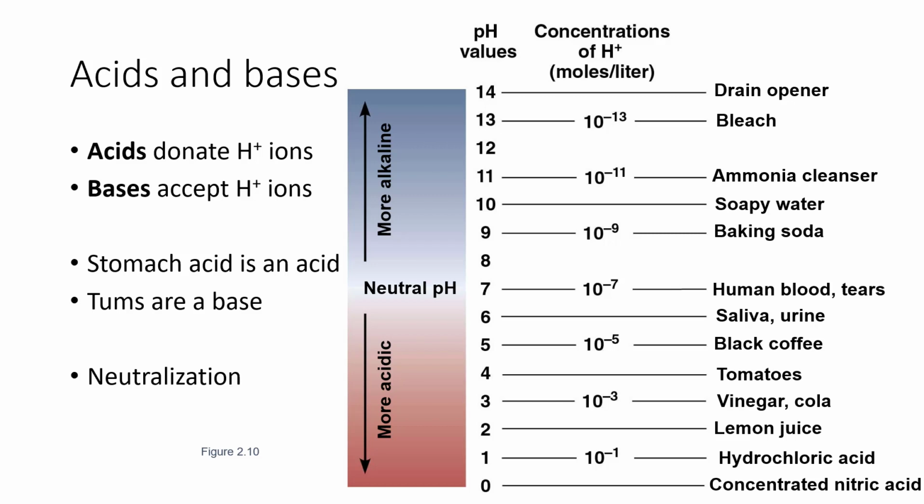You will also see the term alkaline, meaning more basic. So that's just another term that we use. And this scale over here says concentrations of H+ in moles per liter. We're not going to get deep into molarity in this class, but this is a negative log scale, which means you see this 10 to the negative 1 for hydrochloric acid means basically 0.1. That's 10 to the negative 1, or 1/10. 10 to the negative 3 is 1/1000th, or 0.001, which is a smaller concentration than 0.1. And that means these concentrations of hydrogen ions get smaller and smaller as the pH increases.